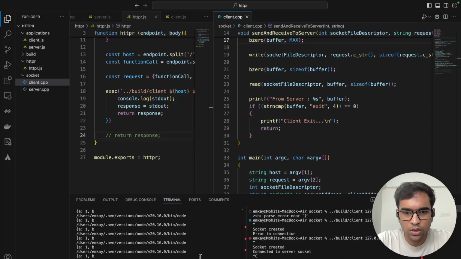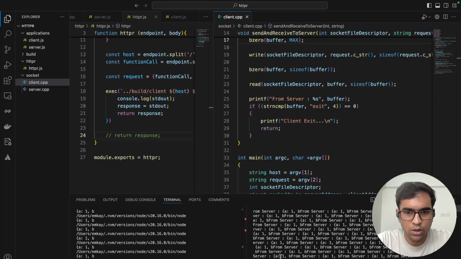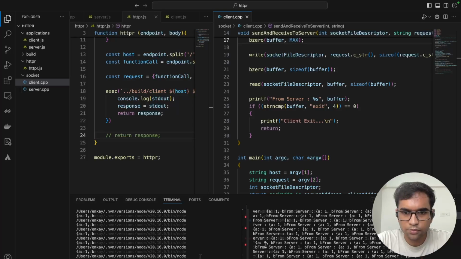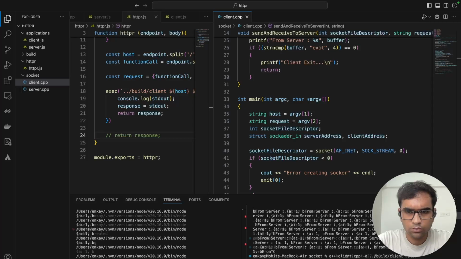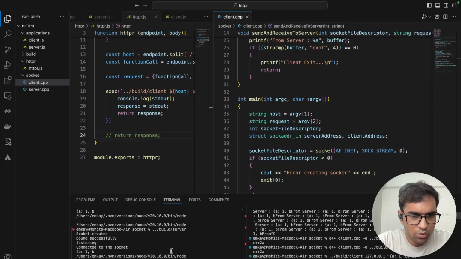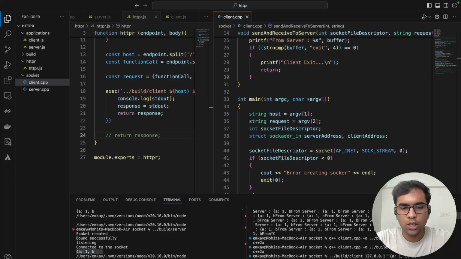Okay, it's printing multiple times. So this works now. We got this from the client, and the client has responded, and the server has responded as well. Okay, so it created and connected to the server socket.